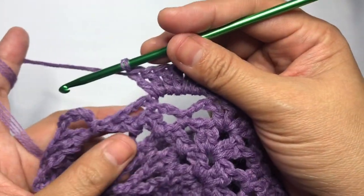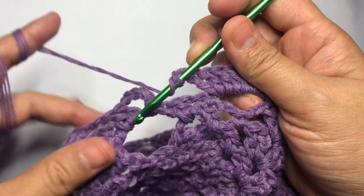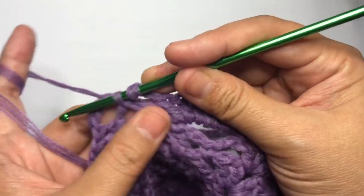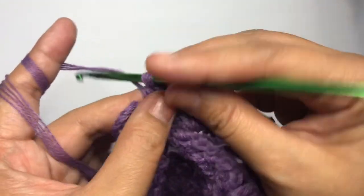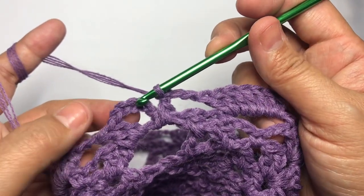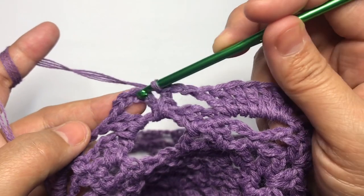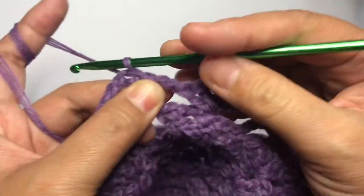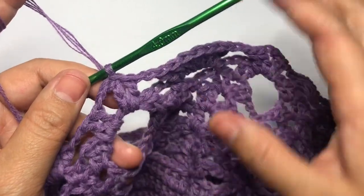Now to end round 15, don't forget to chain 2, and then complete the clusters of 2 double crochets, chain 2, and 2 double crochets here. So into the same chain space as your first chain 3, there we're going to work our last double crochet, and then on top of the beginning third chain, this counts as 1 double crochet, and this is a chain 2 space. So we're going to work a slip stitch into the top beginning third chain. So we're done with round 15.